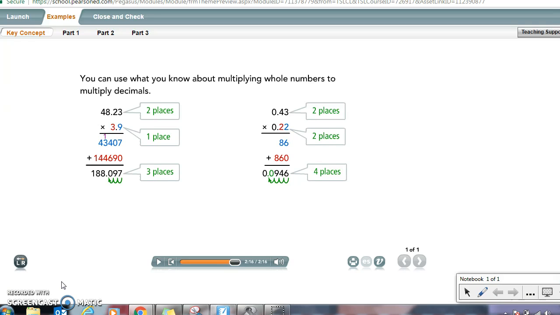The main thing you need to know with adding and subtracting, remember we line up our decimals and bring them straight down. But when we multiply decimals, we don't necessarily do that. We multiply like we typically would, and then when we're done and we get our answer, we can't forget to see how many times we have to slide. I call it the cha-cha slide. So we have 1, 2, 3. You have to cha-cha slide 3 times. So again, multiply like you typically would, and then slide over however many times you have places between your decimal. On to part 1.